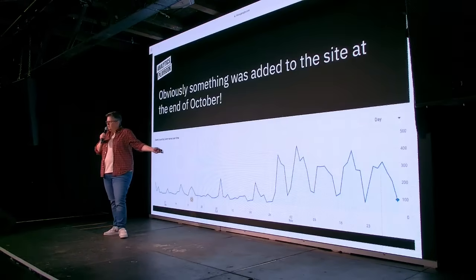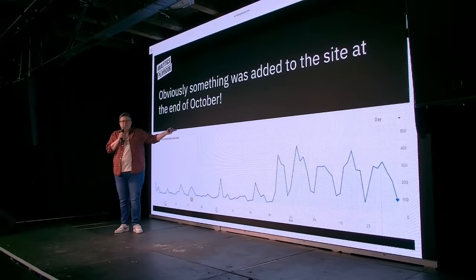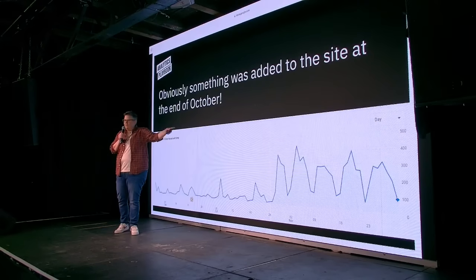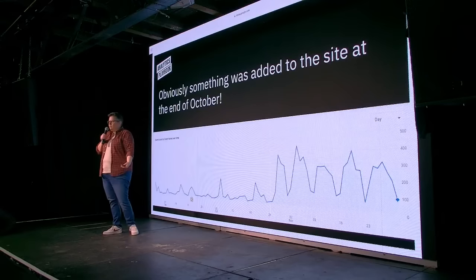So for example, this is a chart of JavaScript error recording on a website. Obviously, the developer did something at the end of October that was not good, and we need to know what it is. It's pretty obvious exactly the day that it was added. There's that big spike. This is a B2B site, so it goes down on weekends in terms of traffic. But what is that error?